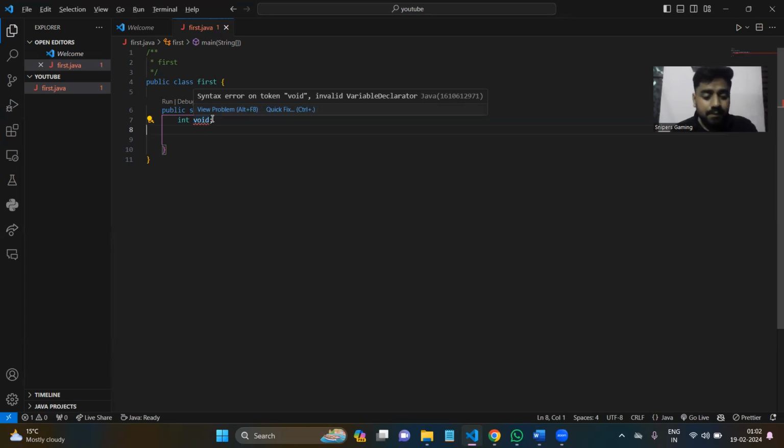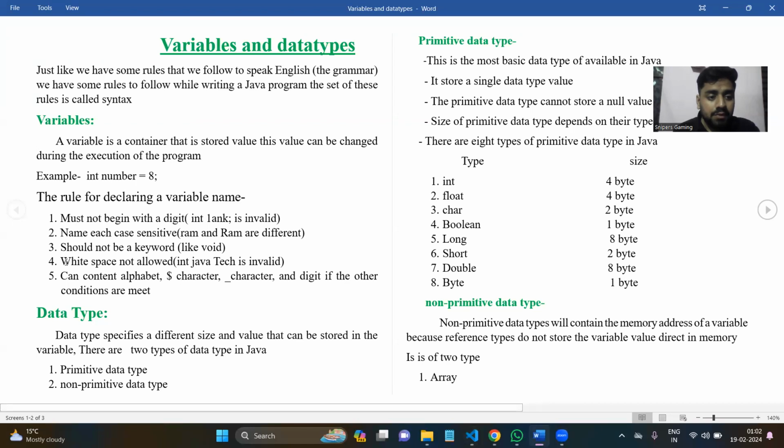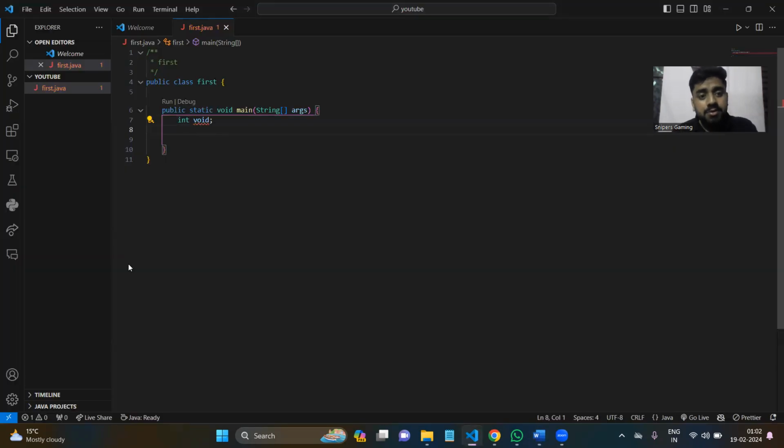Now the fourth one is that white spaces are not allowed. White space means a space between your variable name is not allowed when declaring variables. Like if you try to declare a variable name like Java Tech, it throws an error because you have put a white space in the variable name.